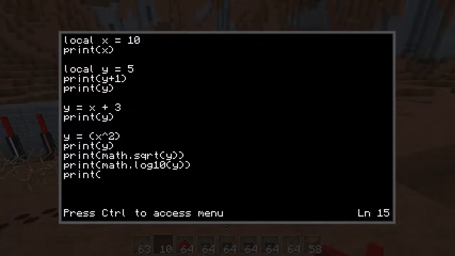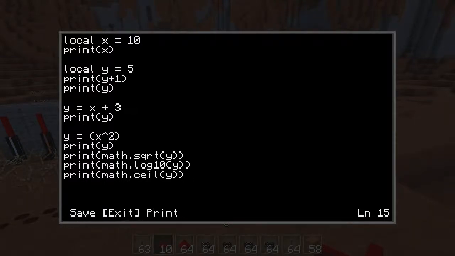So the other one I can do is a ceiling of y. And we should get the smallest integer larger than or equal to y rather. Yeah. So let's try that.